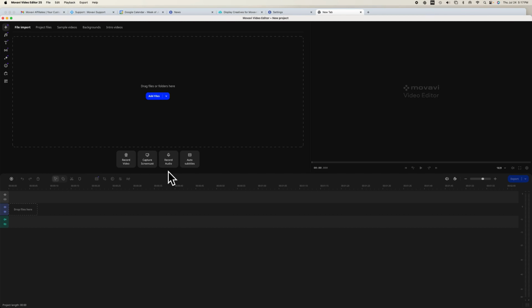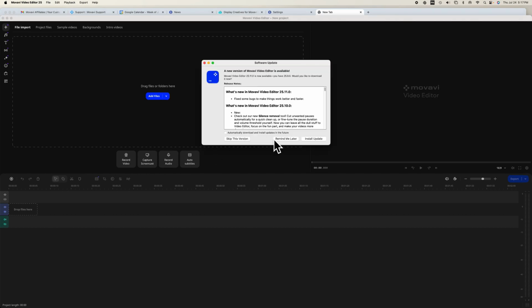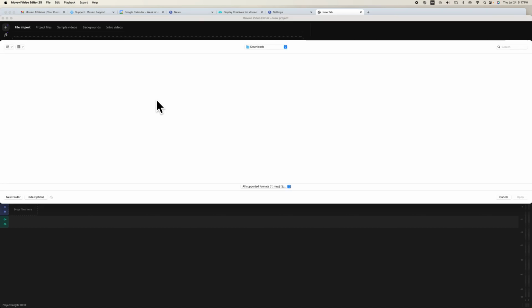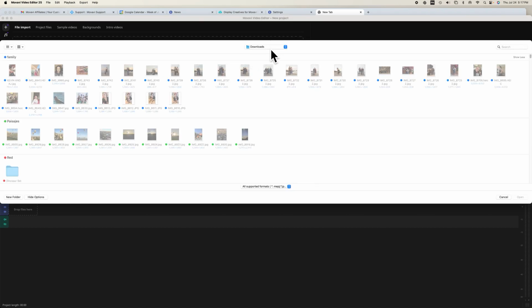So once it opens up, it looks like this. And we're gonna say, remind me later. So it looks like this. And you have so many options. You can download the file that you want to clean or work with.